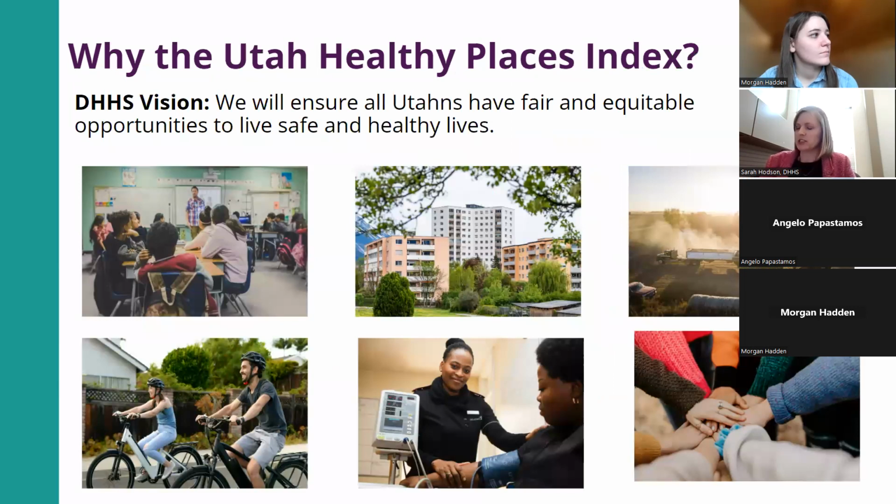So why were we interested in this? We understand as a public health agency the role that community conditions play in people's lives. The areas where we live have a significant impact on our health outcomes and even our life expectancy. And so we look at the quality of education within a community, affordable and safe housing, housing that's free of toxins and other allergens and other dangerous conditions, whether or not a community has access to healthy foods, are there places for safe walking and biking for members of the community, is there access to adequate healthcare, and is there a sense of community connection and social cohesion within a community? All of these things impact people's quality of life and their well-being and their health outcomes.